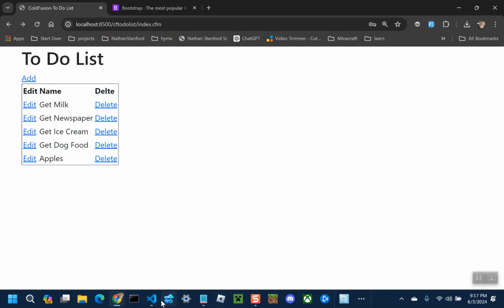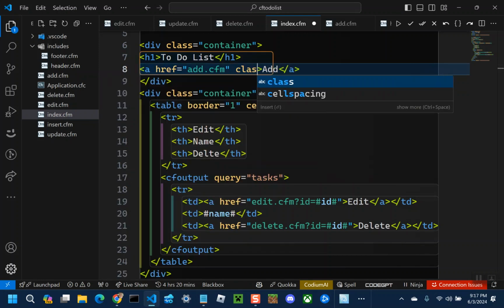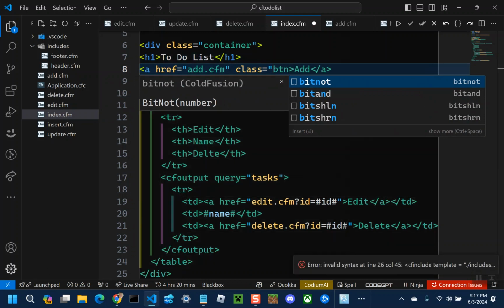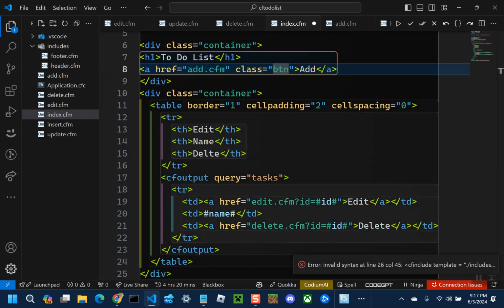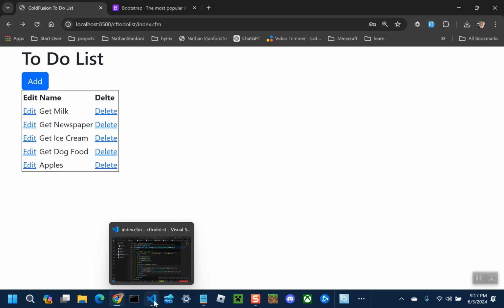Now, it would be kind of nice if that add was a button, right? So we will say class equals btn, and let's say btn-primary. That's going to pick the color of the button. It's a Bootstrap thing. So if I hit refresh, now we have a Bootstrap colored button.